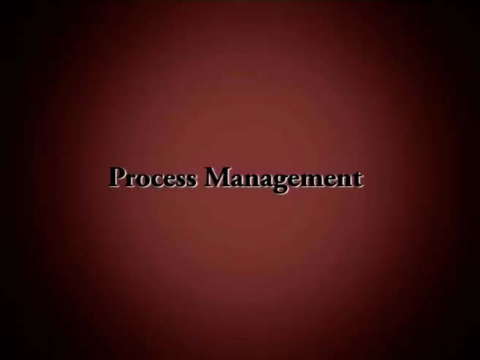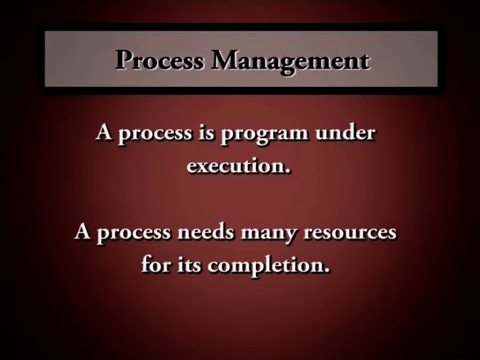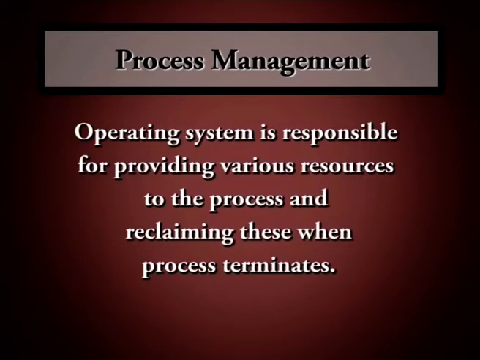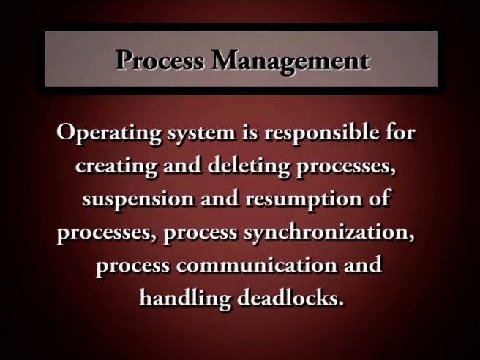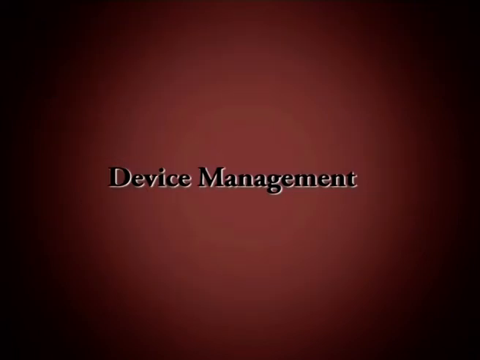First, process management. A process is program under execution. A process needs many resources for its completion. Operating system is responsible for providing various resources to the process and reclaiming these when process terminates. Operating system is responsible for creating and deleting processes, suspension and resumption of processes, process synchronization, process communication and handling deadlocks.